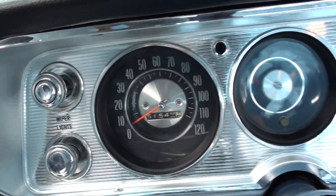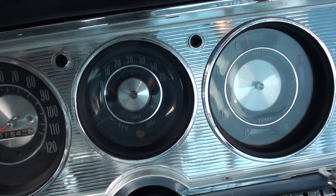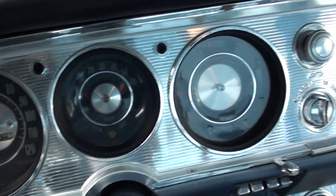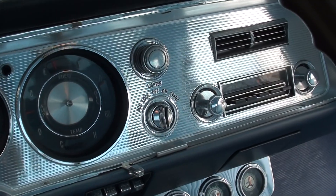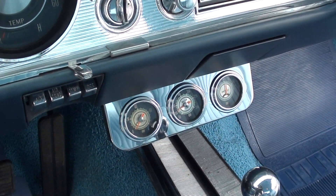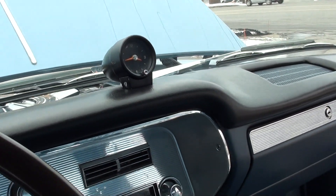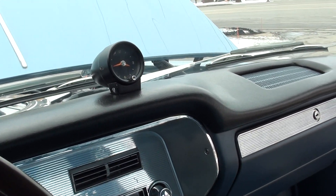51,548 miles — that's the actual miles on it, but it's got 300 miles on the restoration. It's got the 5,600 redline tach, which is the L79 tach. Restored gauges, and even the aftermarket gauges underneath are Stuart Warner, which is pretty cool. There's an NOS dash clock — that's a new old stock clock.